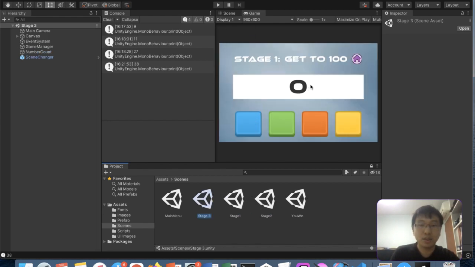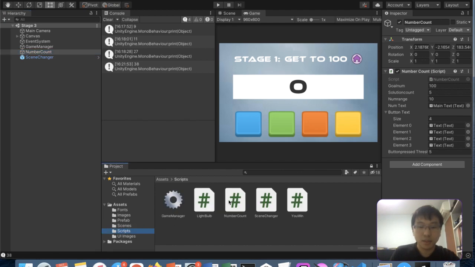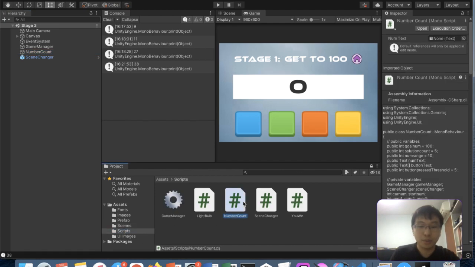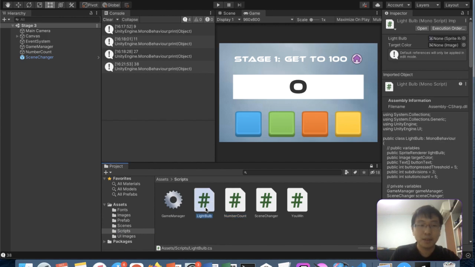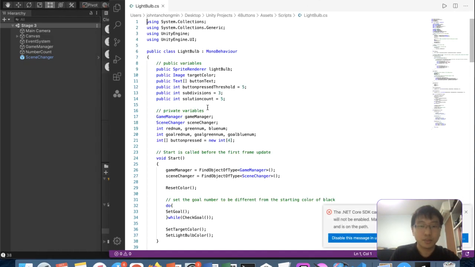Let's open up stage three. Over here, you can see that this is stage one, and over here we have the script called number count. Okay, number count light bulb. So what I'm going to do is maybe I'll just use the light bulb switch because I don't really need a very difficult interface for this one. I'm just going to open the light bulb script.